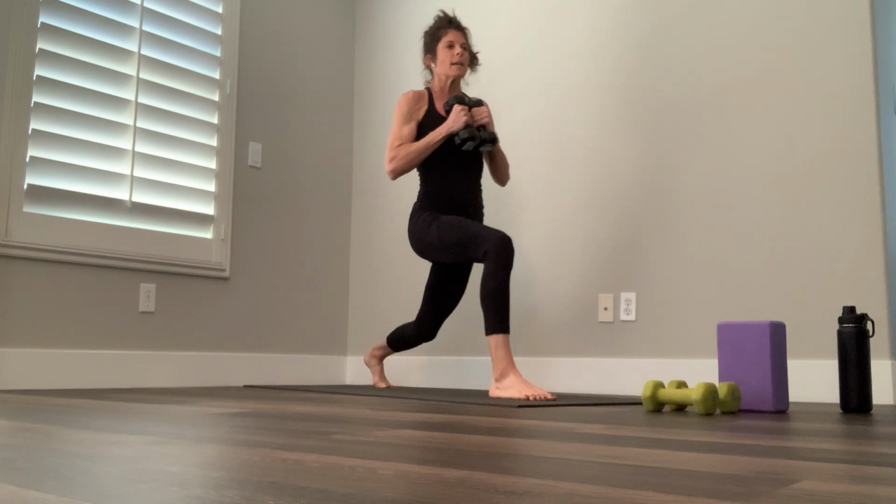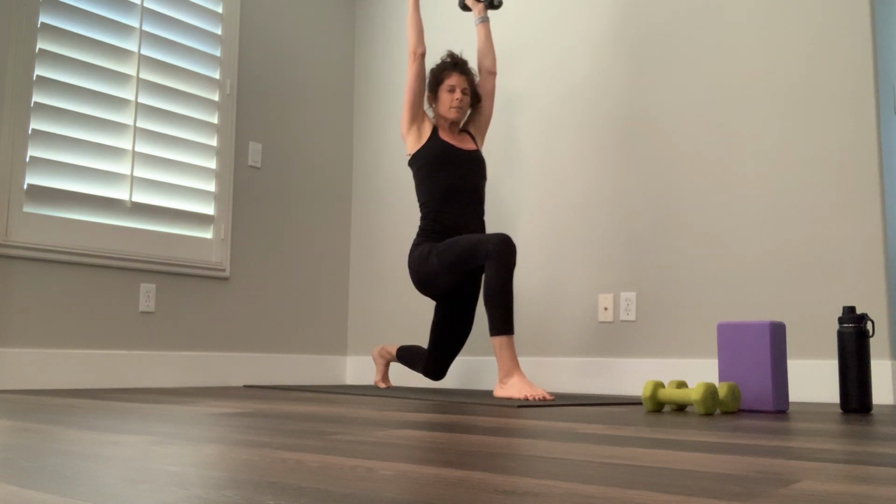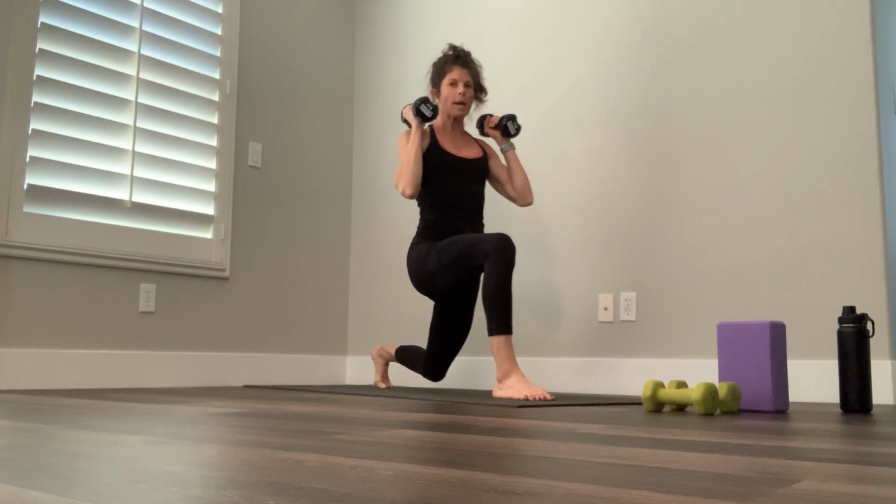Crescent lunge. Hands at heart center. Bend your back knee. Guide your right hip back, left hip forward. Take an inhale breath. Bring your dumbbells to your shoulders. Exhale, lunge. Press your arms overhead and lift.